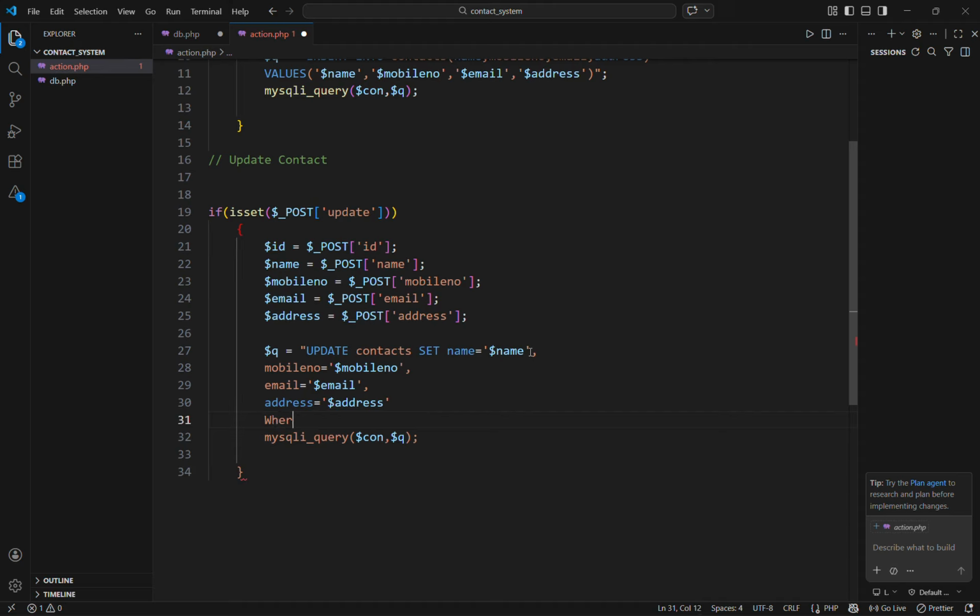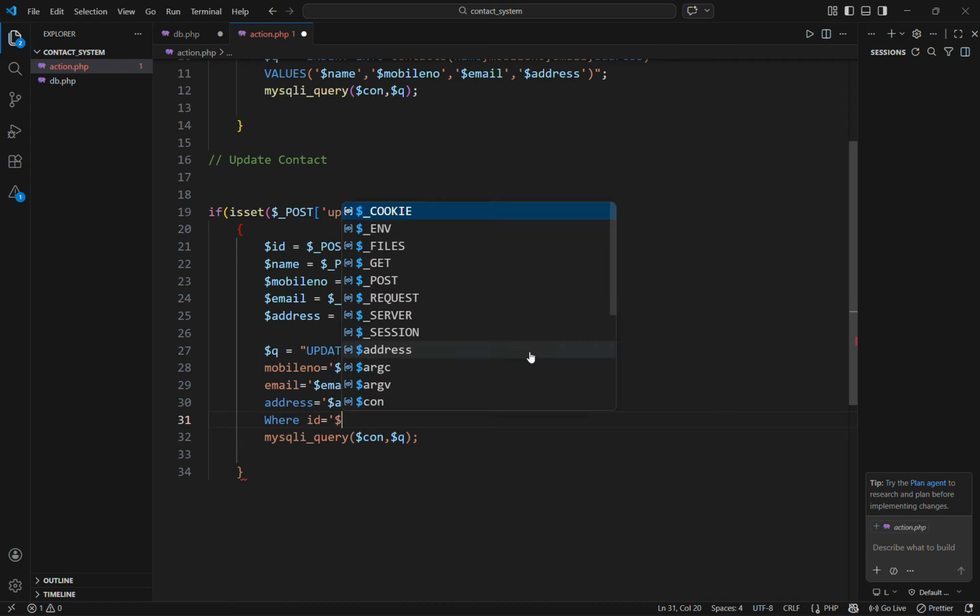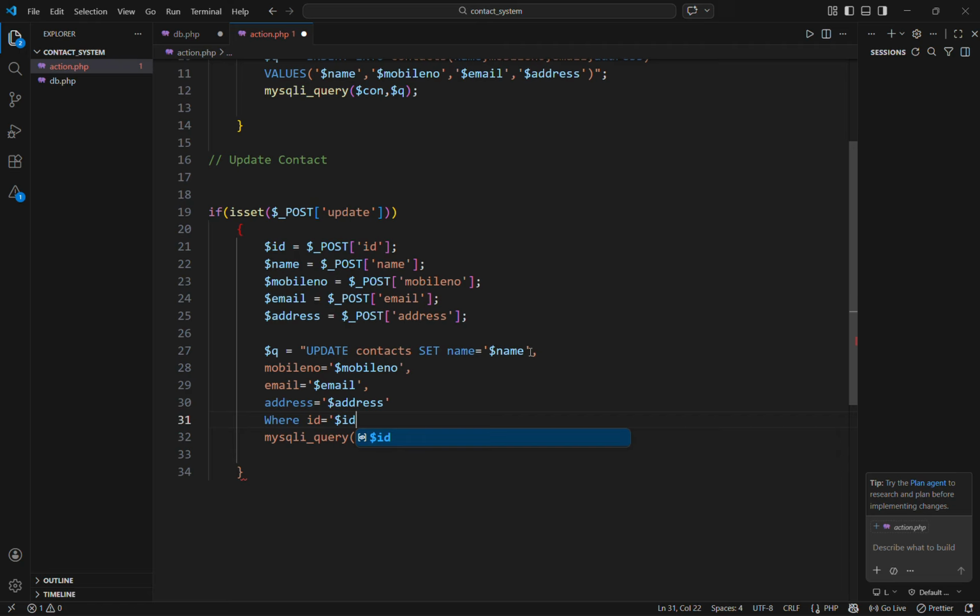If we do not write where, then it will update all the records. Where id is equal to $id and close it.